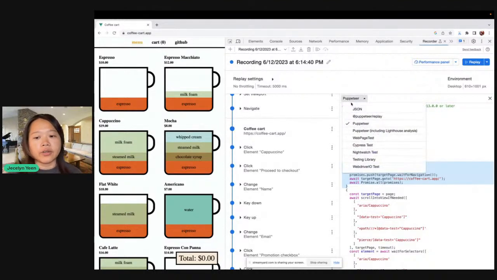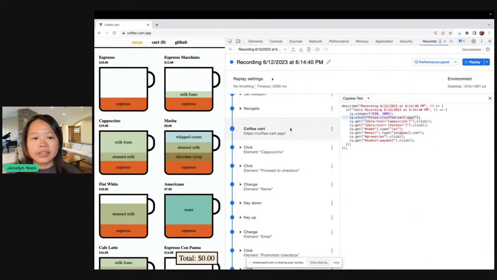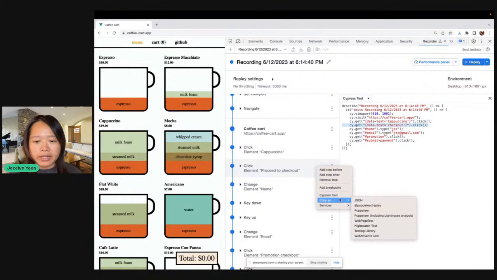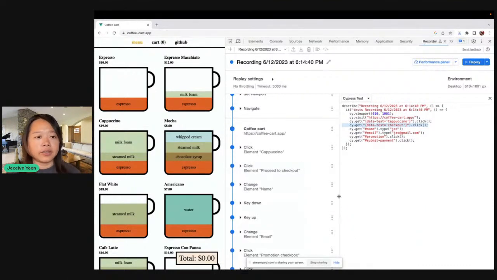For example, I have installed the Cypress extension. If I click on that, you can see that if you hover over each of the steps, it will highlight each of the steps in the Cypress test script. That's very convenient. So you can either export it or just select and copy it. Or if you want to copy the code for a particular step, you can either copy and highlight the whole line, or you can click on this 3-dot menu, or right click on the step and say you want to copy as Cypress test. Copy here. And you can paste it into your Cypress script to make it easier to run.